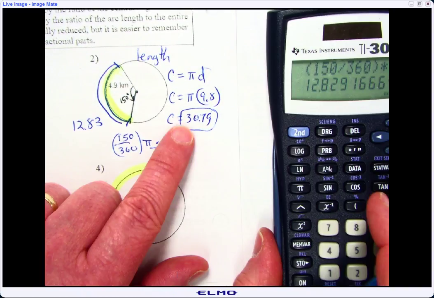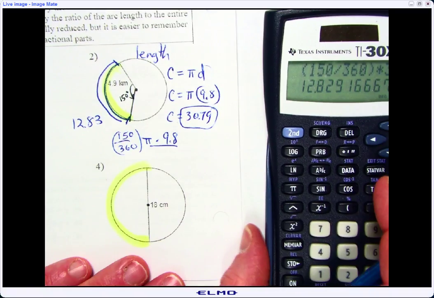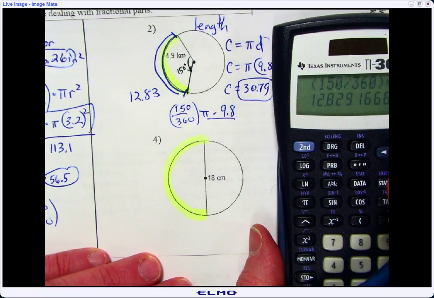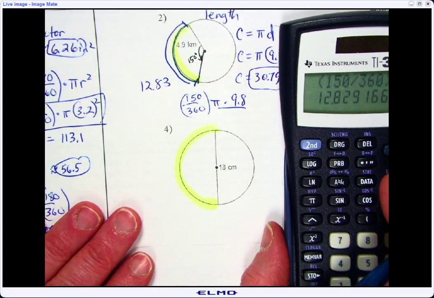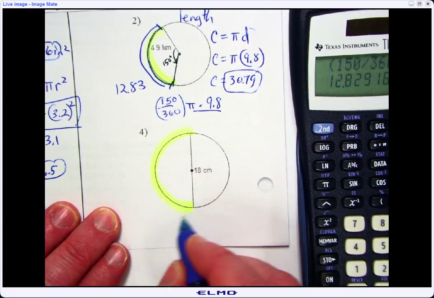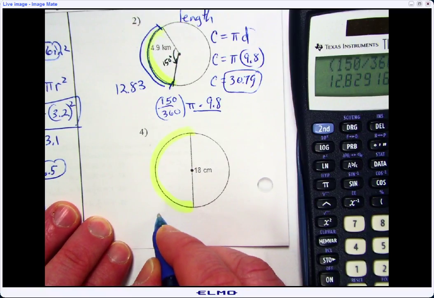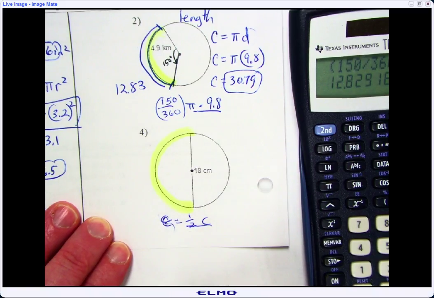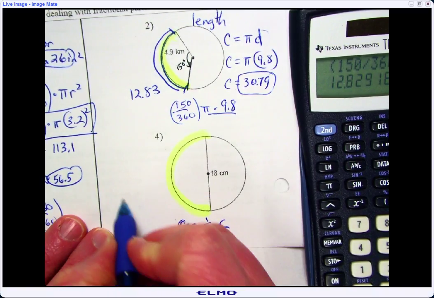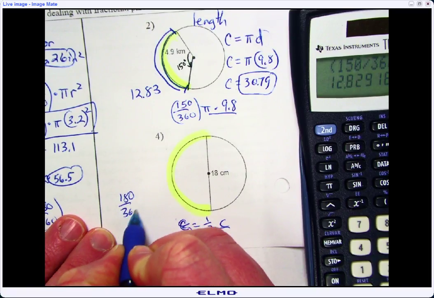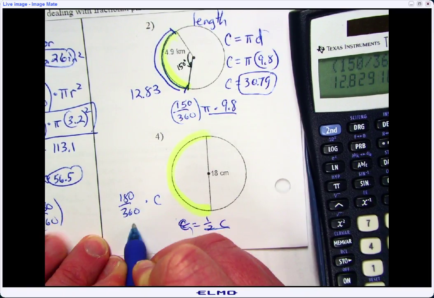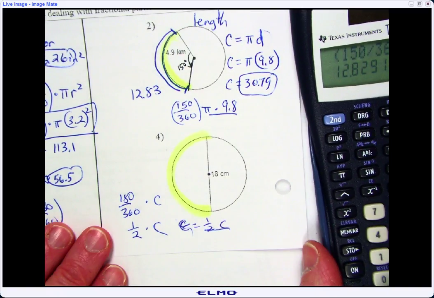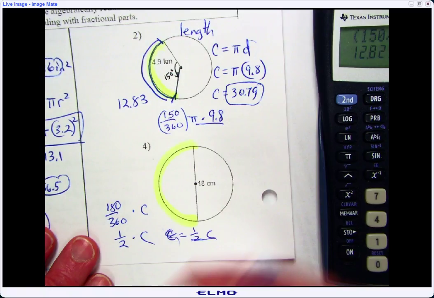Because the whole circle is about 30. It's not quite a third of the circle. It's a little bit bigger than a third of the circle, but it's not quite an exact number. Down here, the fraction will work out perfectly. We just take, basically, you'd find the circumference and take half of it. Half circumference. The reason that works, 180 out of 360 times circumference is the same as half times circumference. So kind of straightforward. If you understand circumference and area, the sectors and arcs are not bad.